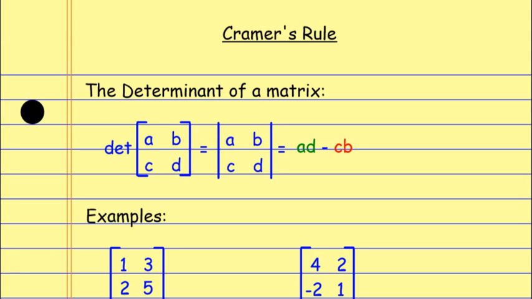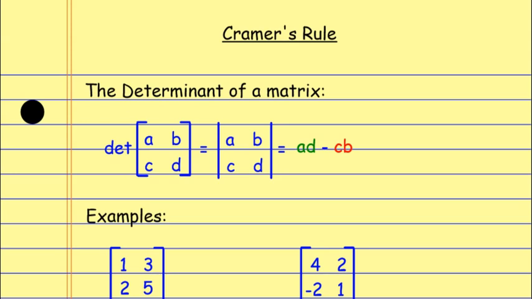Hi there, folks. Today we're looking at this thing called Cramer's rule. And this is just another way to solve systems of equations by matrices. And we're going to use this thing from the matrix called the determinant. It's a value we calculate from the matrices that holds certain properties about matrices and about these systems of equations.